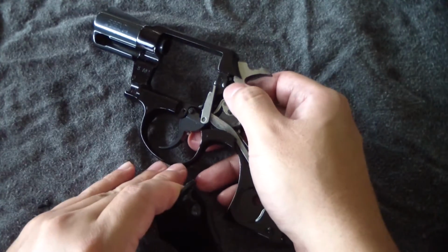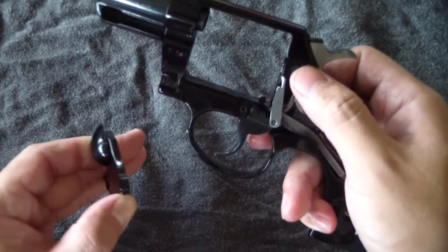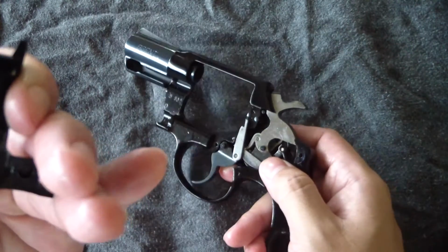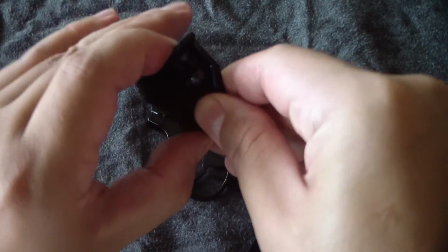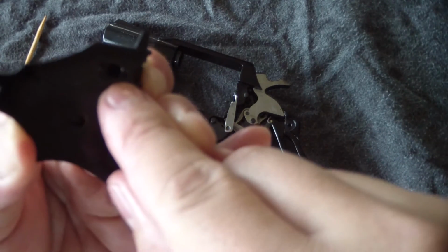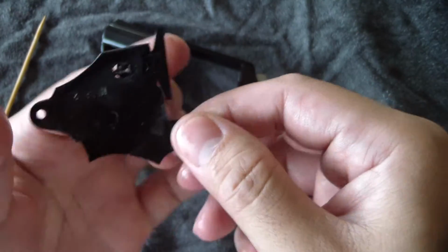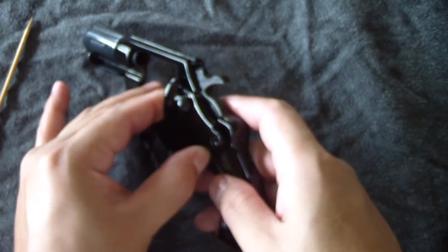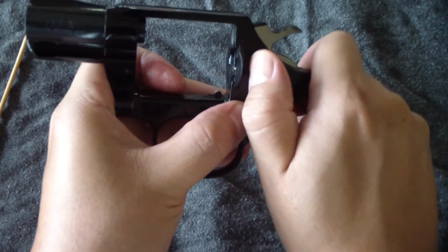The way this is loaded is you want to make sure the latch or the bolt for the release here is pushed all the way forward and in place, and then you have your latch in the side plate. It's spring loaded, so use your fingers and push it into place like this. When it lines up, there's a hole on the back here that goes through, and it also goes through the latch itself. Push it together, hold it like this, line it up, and drop it right back into place so it all works and you've got tension on it.